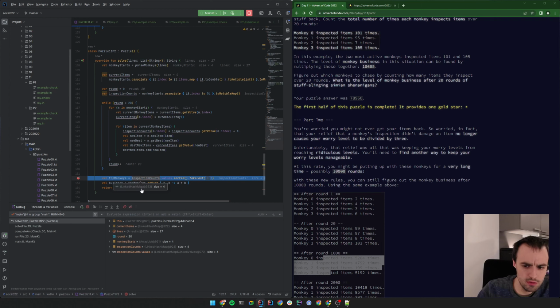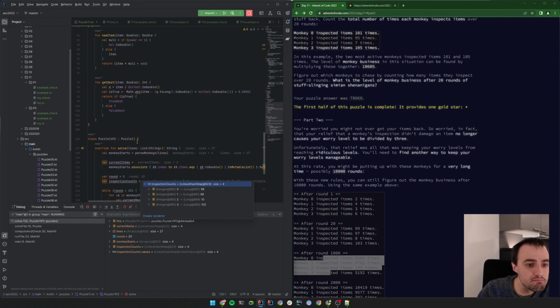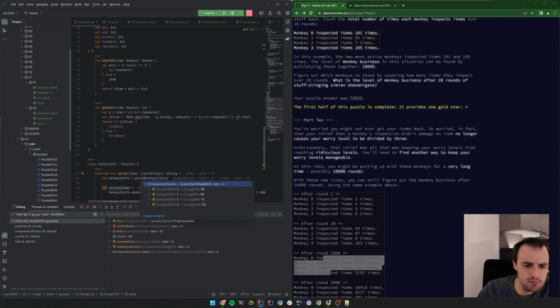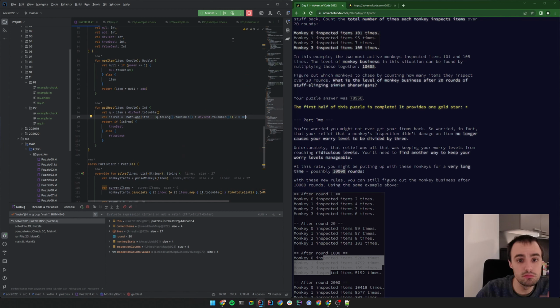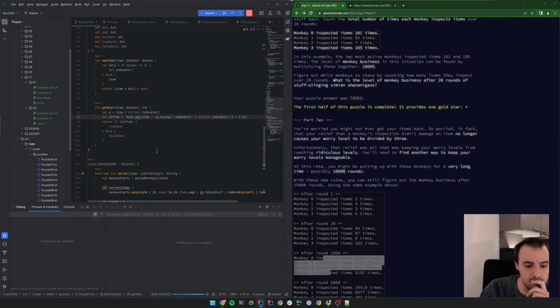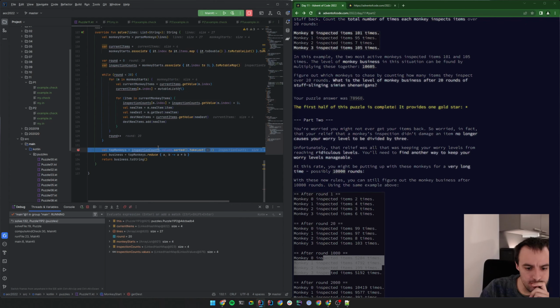So the inspection counts are wronger than before. Let's give this a try, if this already fixed it.